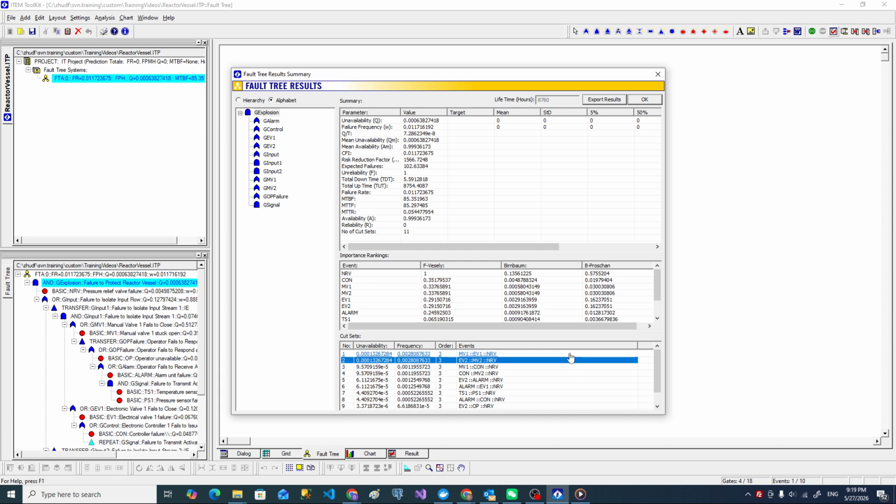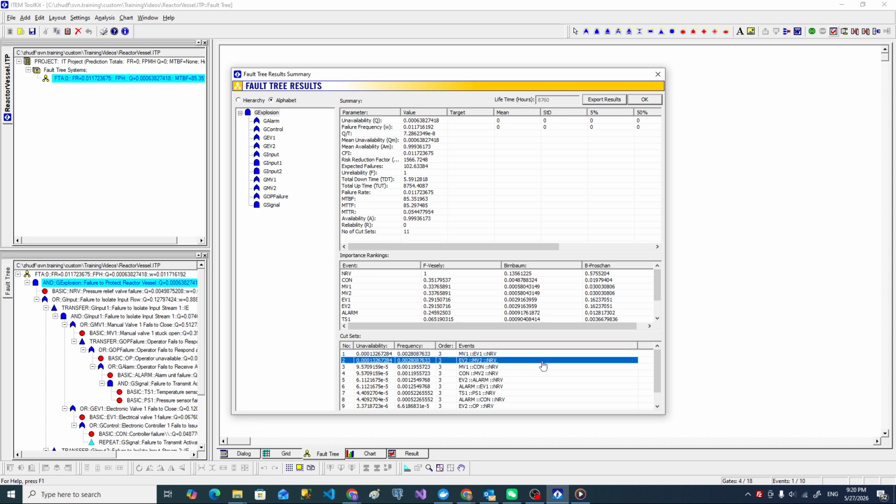Let's examine the highest risk cut set at the very top of the list, which consists of 3 specific events occurring together: EV2, MV2, and NRV. This scenario maps perfectly to a total bypass of our safeguards. EV2 represents a failure in our first line of defense, the automated electronic protection. MV2 represents a failure in our second line, the manual human protection layer. Finally, the NRV represents the failure of our last resort, passive mechanical relief valve. If all 3 of these specific protections fail simultaneously, the vessel will explode.